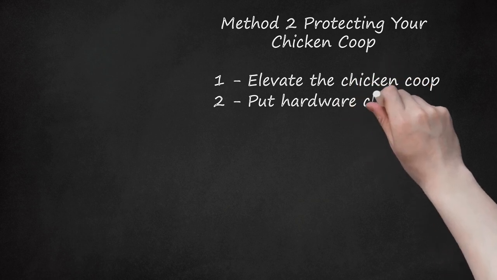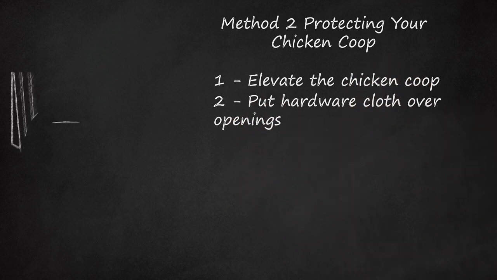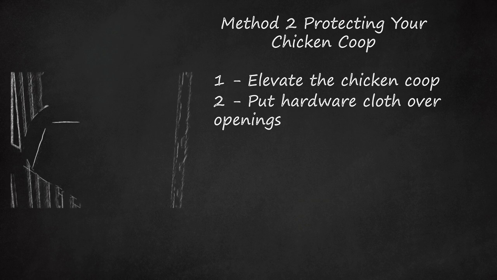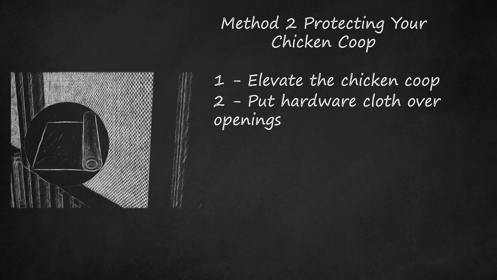Step 2: Put Hardware Cloth Over Openings. Don't think chicken or poultry wire will protect chickens from fisher cats and other predators. It won't. Fisher cats can tear through regular chicken wire pretty easily, but they won't be able to get through hardware cloth. Choose hardware cloth with small mesh of 1/2 or 1/4 inch. Use similar hardware cloth to protect rabbit hutches. Fisher cats easily rip through regular chicken wire. Hardware cloth, which is available at many hardware stores, is really welded wire. Dig a trench around the entire coop to bury the hardware cloth. The small openings in hardware cloth make it hard for a fisher cat to get through it. It's very durable and won't tear easily, and it can be placed over any opening a fisher cat could exploit.